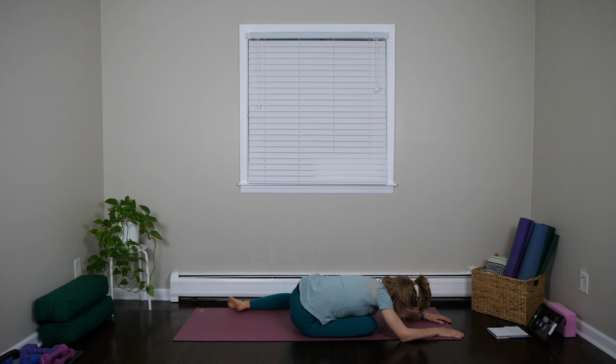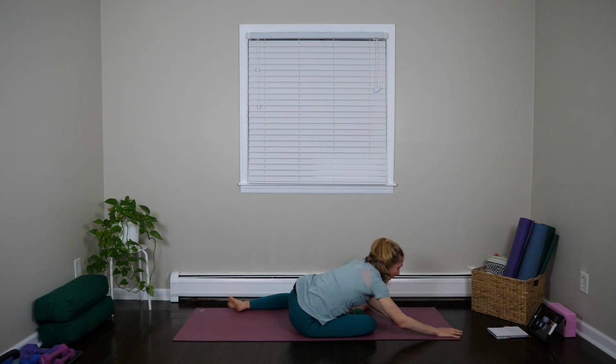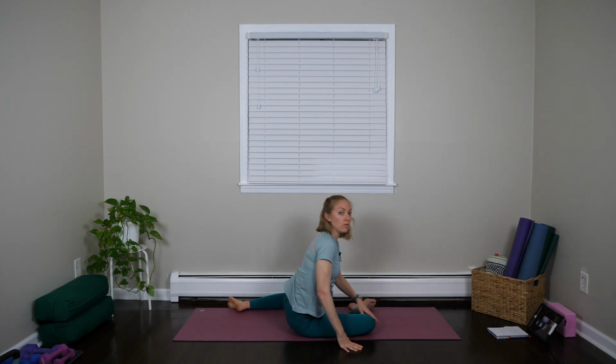Good. Let's take a nice deep breath, walk our hands back. We're going to keep the right leg in front of us, bent, but we're going to pull the right ankle in towards the left side of the body. We're moving into spinal twist. So the right knee is bent in front of us, knee is in line with the center of the chest.